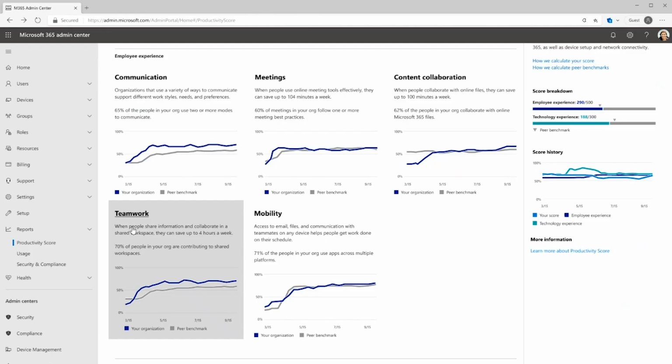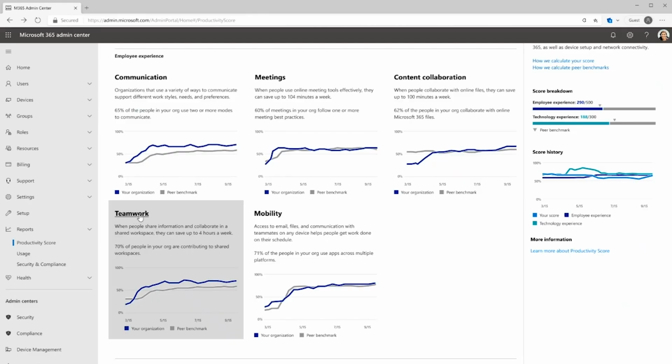Communicating, meeting, and collaborating on content. These are core pillars of the way people work to accomplish their business goals. But another fundamental pillar for organizational productivity is when people engage in teamwork, when groups of people bound by a common goal leverage each other as well as common resources for collective success.